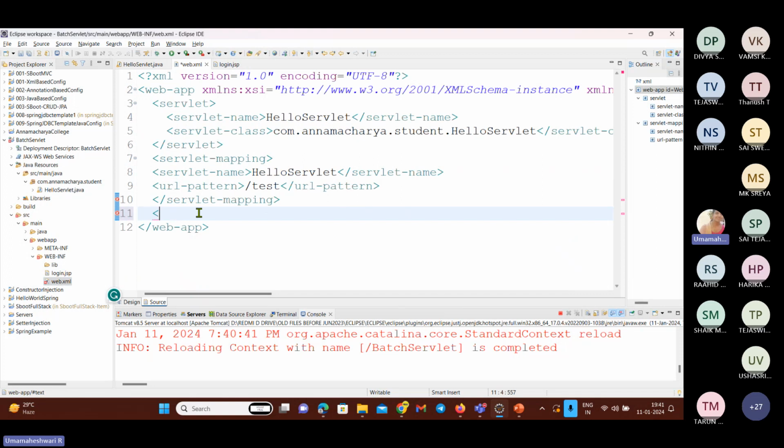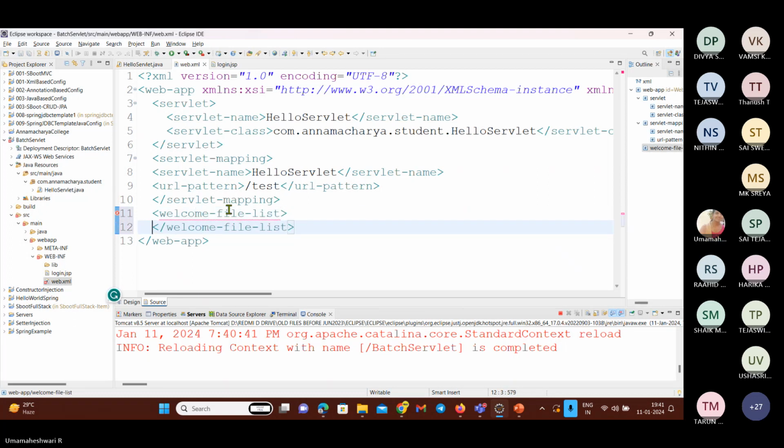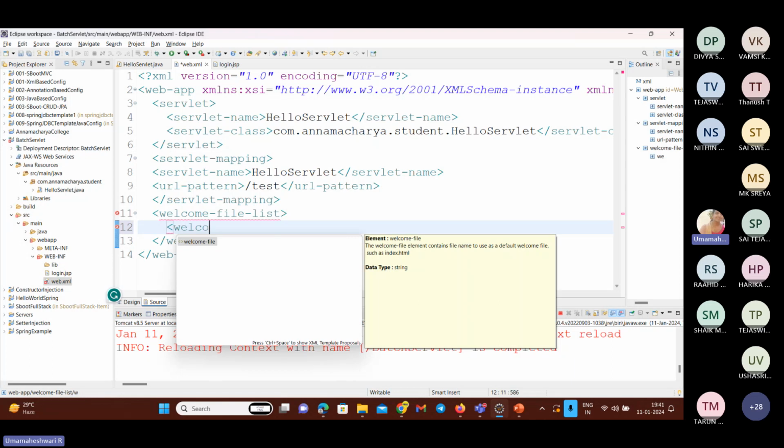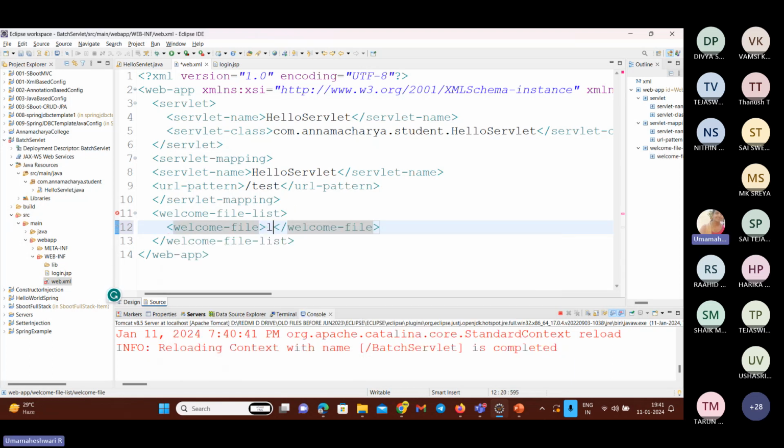Now in the web.xml file, I'm going to add one more thing that is called welcome-file-list. And then its child is welcome-file. What is the file name? Login.jsp file. That's clear. So we are done with this.